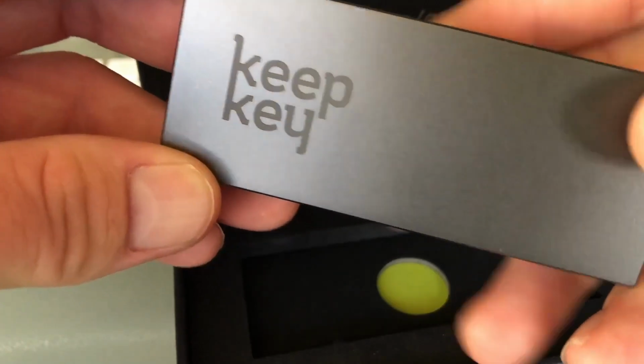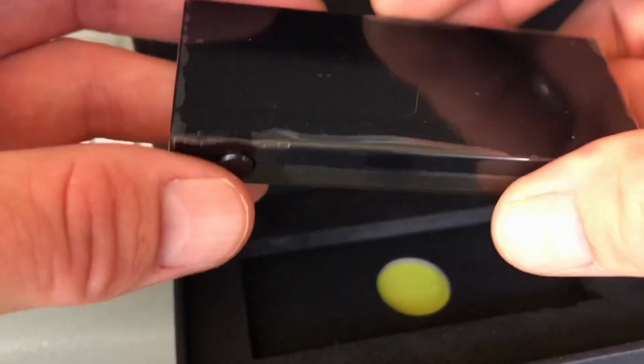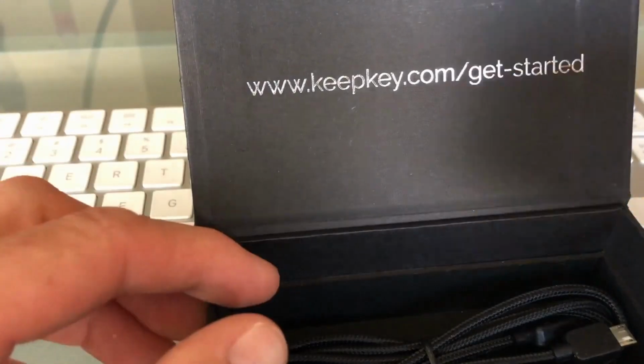At almost 94 millimeters wide, Keepkey is the biggest. Inside the box, you get a recovery card, paperwork, and a USB cable.